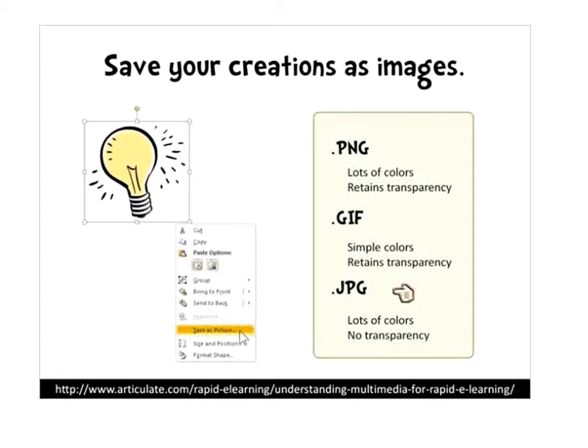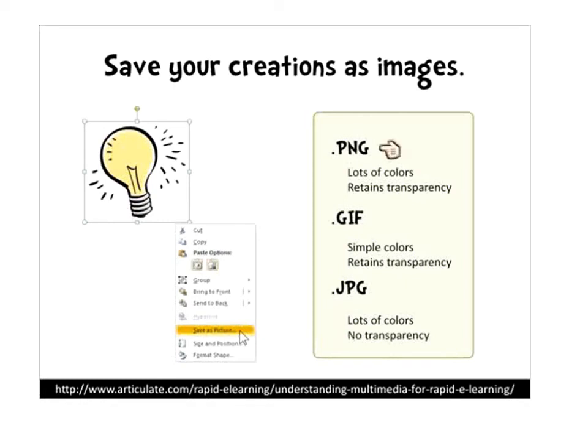Now JPEGs are typically what people would see for regular pictures or photos. What's nice about that is it handles all those colors, so you get a real nice, smooth, crisp look. The challenge with that is when you have transparent elements on the JPEG, those transparent elements are converted to white. So if you have a Clipart image like this and you saved it as a JPEG, while this squared in area here might be transparent, when you save it as a JPEG and you bring it back in, it'll actually just be filled with white.